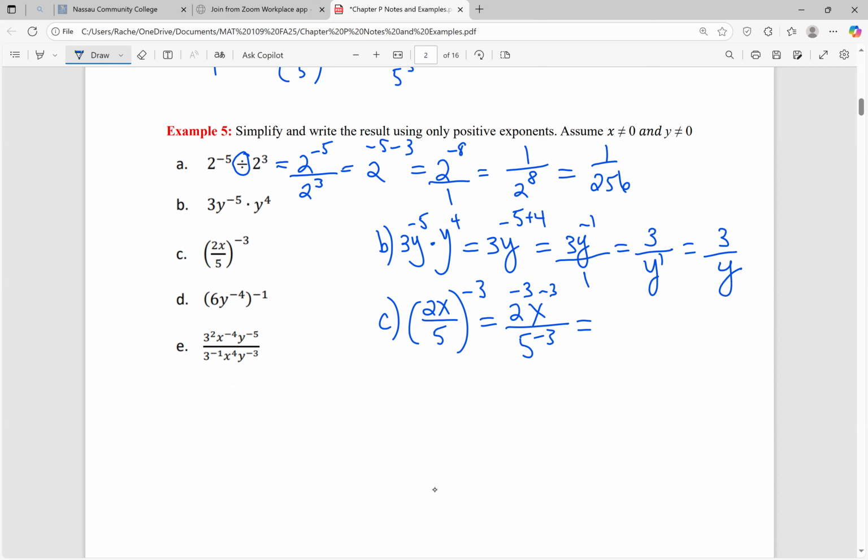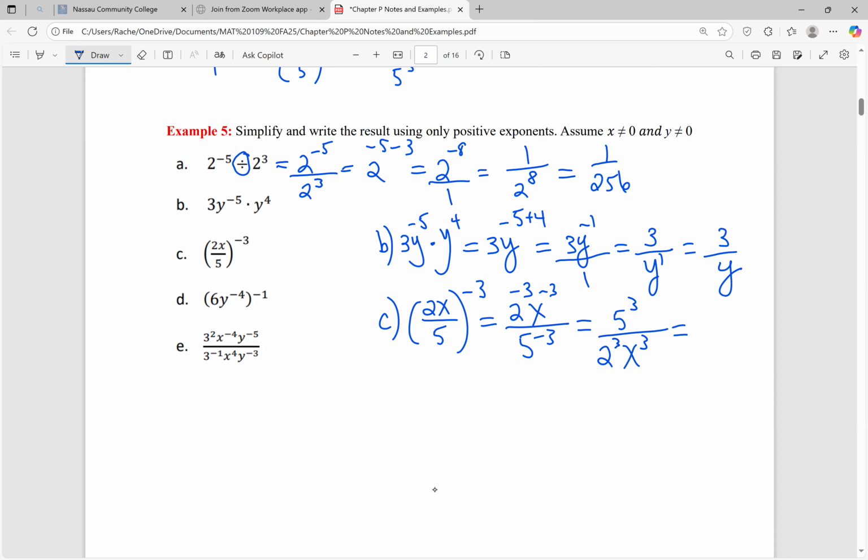So let's rewrite this expression. So really, every part of this expression has a negative exponent. So any part of the expression that's in the numerator, if we take the reciprocal, that's going to come down to the denominator and vice versa. If I take the reciprocal of 1 over 5 to the negative 3, then 5 to the positive 3 is going to end up in the numerator. So really, we're just flip-flopping everybody. So we're going to have 5 to the positive 3 in the numerator, and then in the denominator, I'm going to have 2 to the positive 3, and then times x to the positive 3.